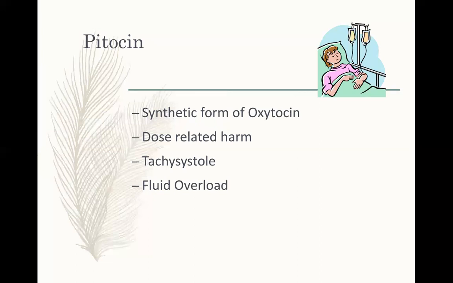With fluid overload, we just want to be careful because when we give Pitocin, if we get mom or baby into a fetal distress situation, then one of our primary intrauterine resuscitation interventions is to give LR, and we open up the LR. So sometimes women who are on Pitocin end up in tachysystole frequently and end up getting more LR and end up with fluid overload.